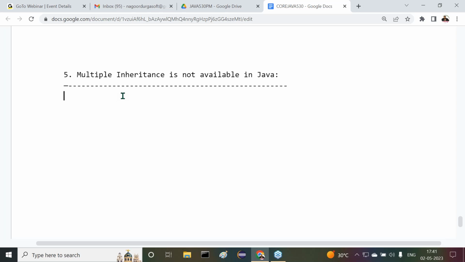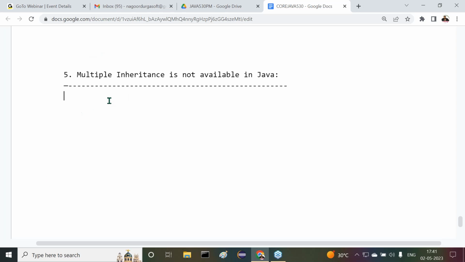First one is C and C++ are static programming languages, but Java is a dynamic programming language. Preprocessor is required in C and C++, but not required in Java. C and C++ are platform dependent, but Java is platform independent. Pointers exist in C and C++, but pointers do not exist in Java. So these are the overall points about this content. Got it?